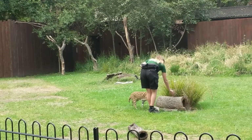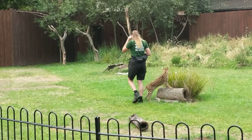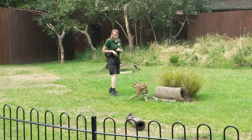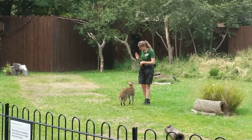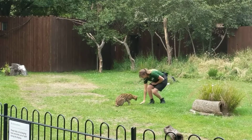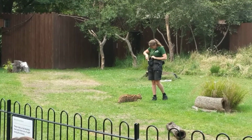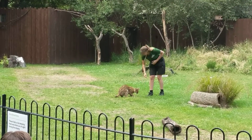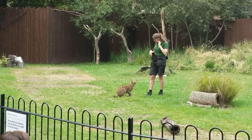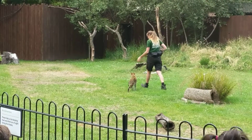Now with her ears, if you watch today, you'll see how she'll be moving them constantly around, twisting and turning them to make sure that she can hear absolutely everything that is going on around her. Now she's able to move her ears so easily because she actually has 21 muscles in her ears, whereas we only have 4. So if you try to give your ears a bit of a wiggle, a bit like Xena might do, you definitely can't move them around like she can because she has a lot more muscles than we do.